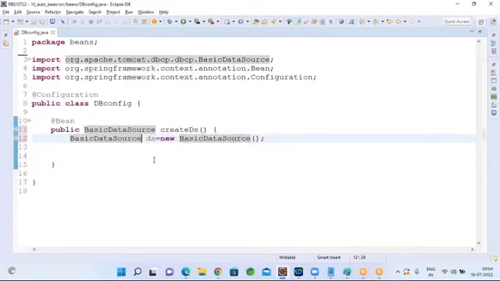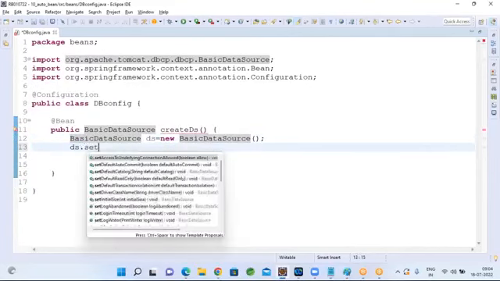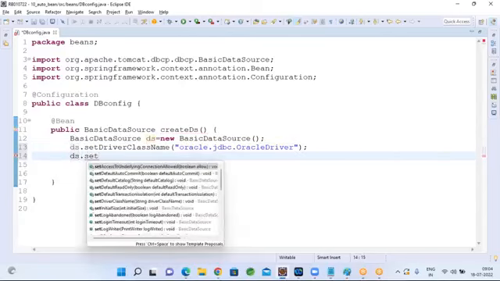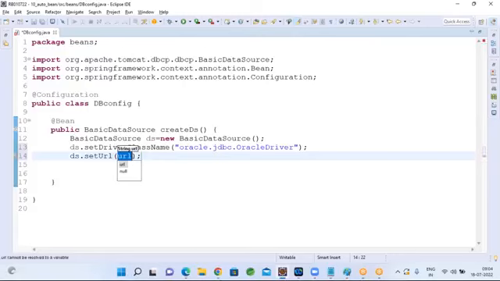Create a BasicDataSource object. Then ds.setDriverClassName. If you want to create a connection pool, you can use the Oracle JDBC driver, oracle.jdbc.driver.OracleDriver. Then ds.setUrl with jdbc:oracle:thin:@localhost:1521:xe.